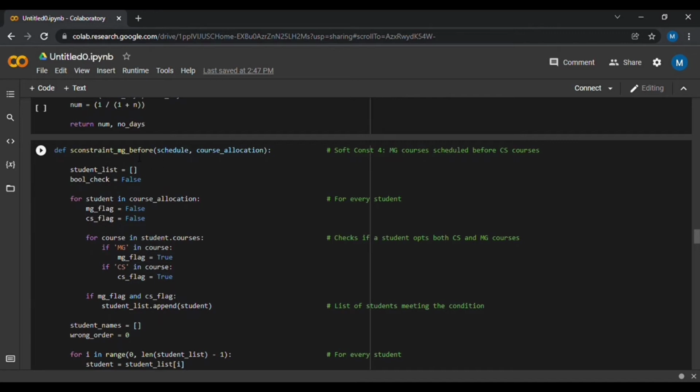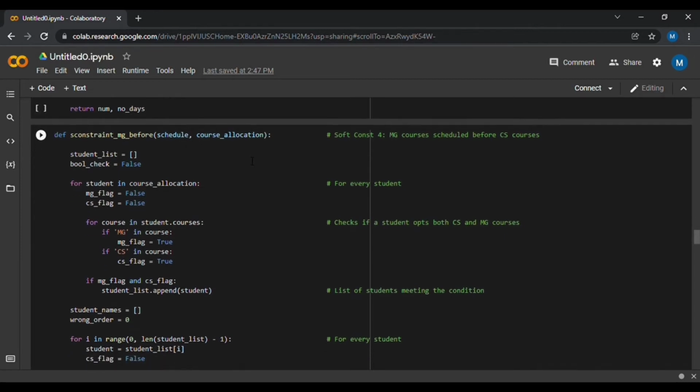Here we will create the constraint MG before, and we will insert the schedule and the course allocation. Which means, if the student has both MG courses and CS courses, it will determine which one is the priority.